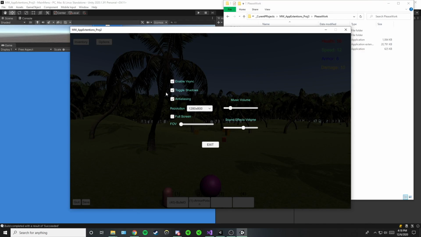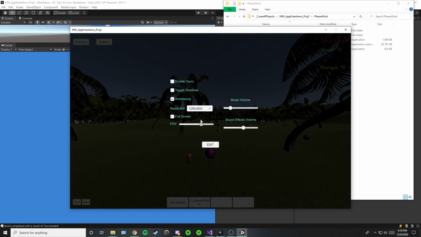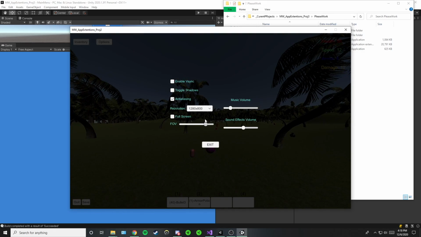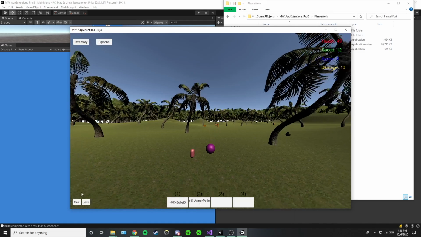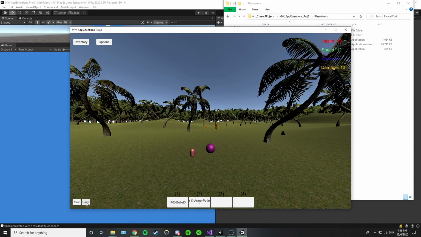I'm going to turn off full screen and turn off shadows, also turn off VSync, because whatever. Change my FOV to pretty high, and then save game and quit.